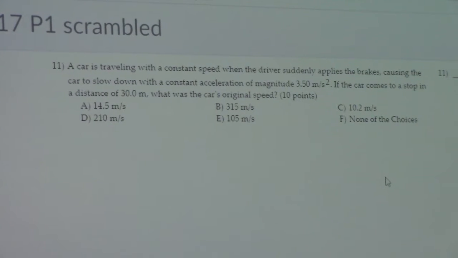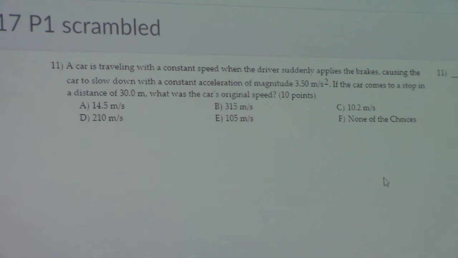Here's a kinematics one. The car is traveling with a constant speed. When the driver suddenly applies the brakes, causing the car to slow down with a constant acceleration of 3 meters per second squared. If the car comes to a stop in 30 meters, what was the car's original speed? Okay, so definitely this is a kinematics problem based on the way it's looking. They aren't talking about forces or anything like that.